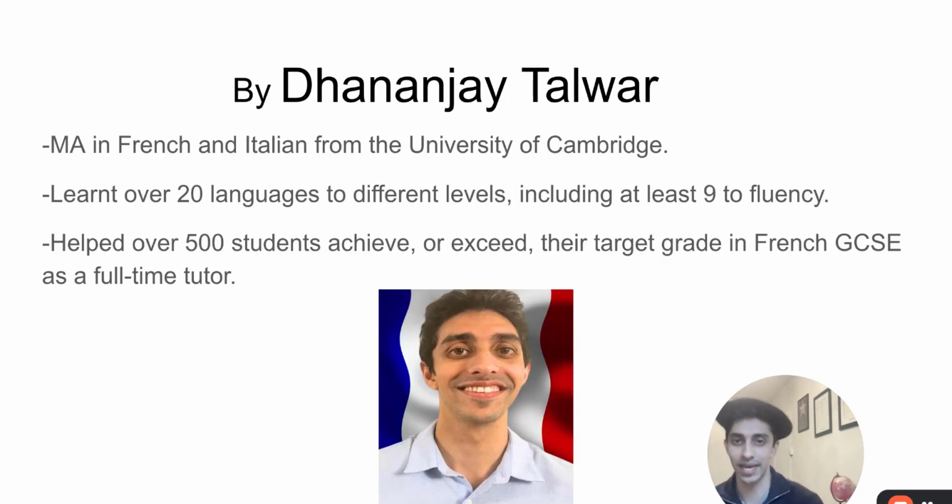Just firstly, my name's Dhananjay Talwar. I studied French and Italian myself for my MA at the University of Cambridge, and I graduated back in 2015. I've been an educator ever since then, helping more than 500 students to achieve or exceed their target grade in French GCSE or iGCSE. And I've been a full-time tutor for some 6 years at least now.